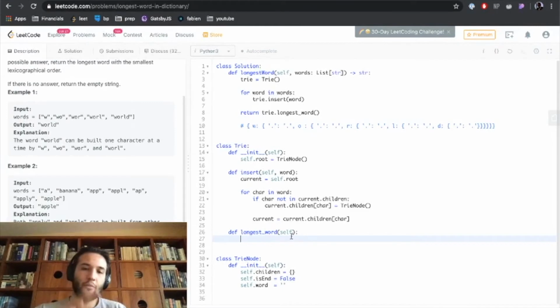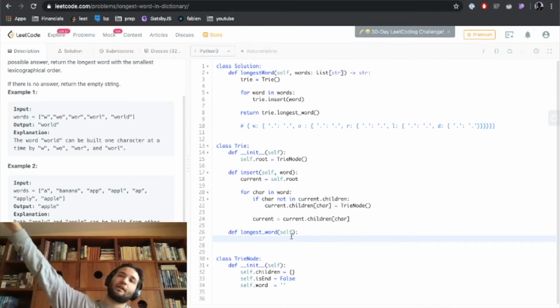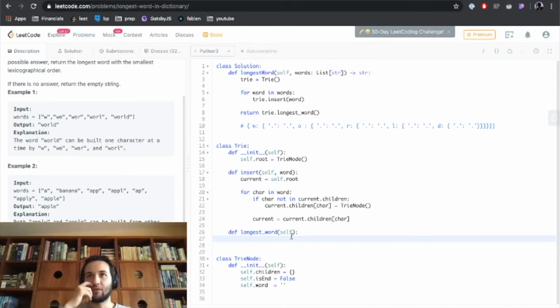So there are two ways we can basically traverse this trie to find out the longest word. We can do a breadth first search, where we look at all the different words level by level, or we can do depth first search, take one path and go all the way down, capture its best word, and then do that for all the paths, and then compare all the best words. I'm going to do breadth first search. If you want to do depth first search yourself, that could be a good exercise.